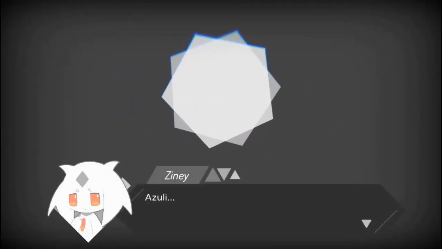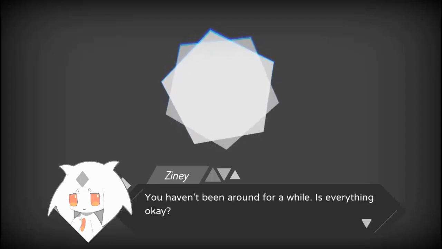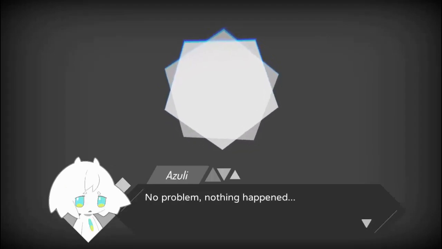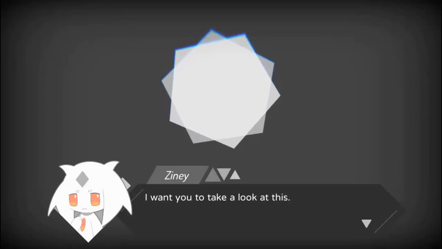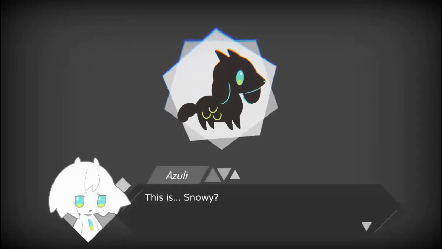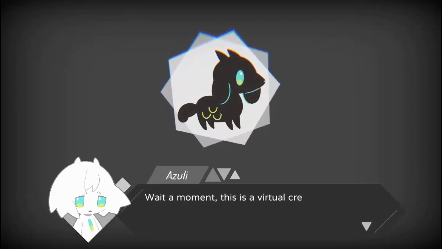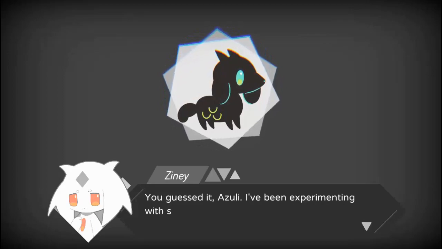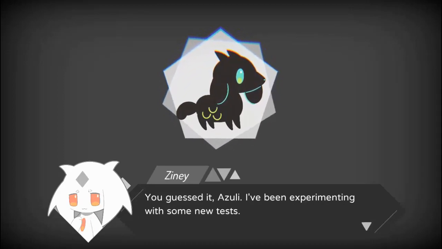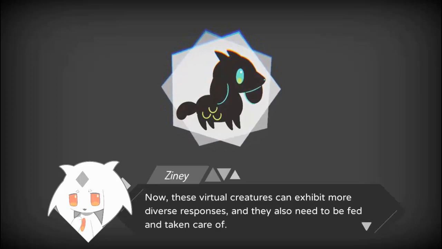Azuli, I don't think we'll be even able to do it. We haven't been around for a while. Is everything okay? No problem, nothing happened. Triple dots. But I've got some good news here. I want you to take a look at this. This is Snowy. Meow. Wait a moment. It's a visual creation by the simulation system, right? You guessed it, Azuli. I've been experimenting with some new tests. Now, these virtual creatures can exhibit more diverse responses, and they also need to be fed and taken care of.